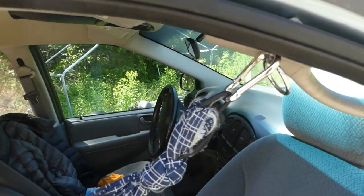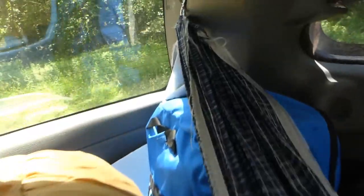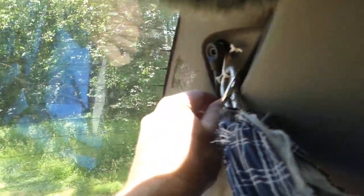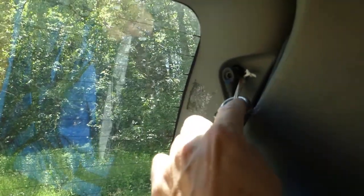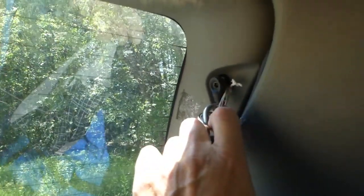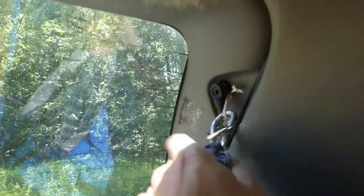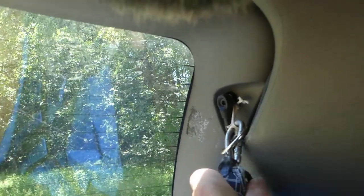And in the back, I'll show you the difference there. In the back here, I have it attached to the actuator arm that lifts up the tailgate on the van. And on this one, I actually have it looped right into the Dyneema string. This is the other kind, a hollow string. This one is more tightly braided. It's actually a stronger string, even though it's a quarter of the thickness. And this one I don't normally unhook. I just leave it up all the time.